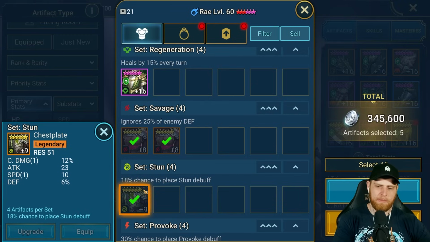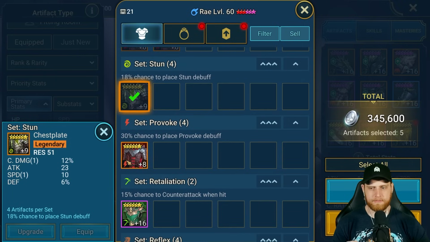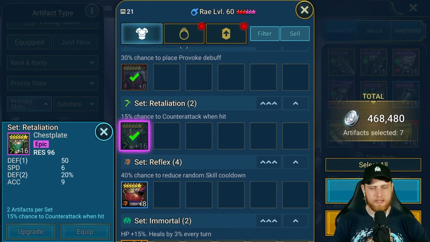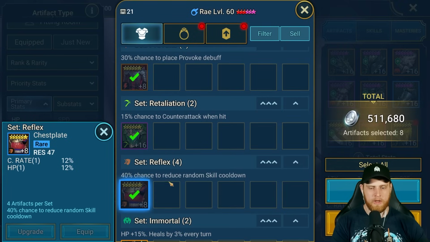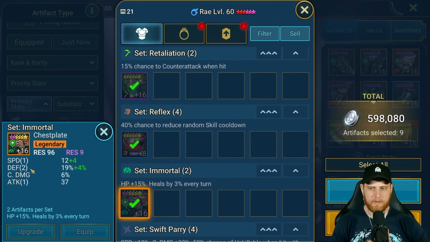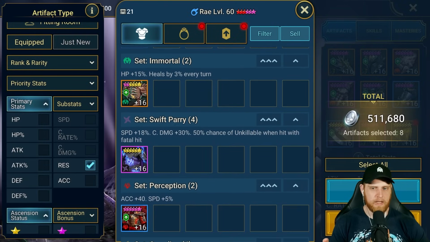Resistance with speed and crit damage. Don't need it. We're looking for high rolls of speed essentially. Crit rate, crit damage, don't need that. Could be enticing, but you're not using that on anybody, right? Crit rate, crit damage not being used on anybody, and resistance basically. Speed, defense, attack. Immortal's a good tanky support set, so this could be used possibly.